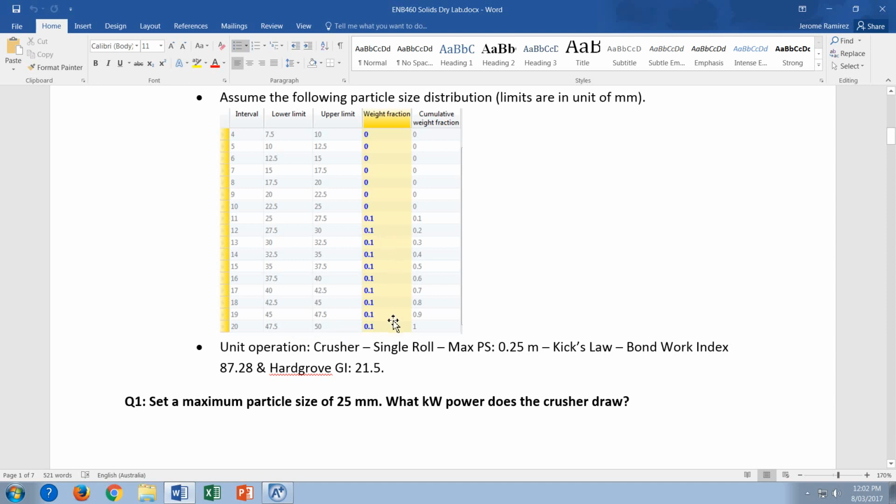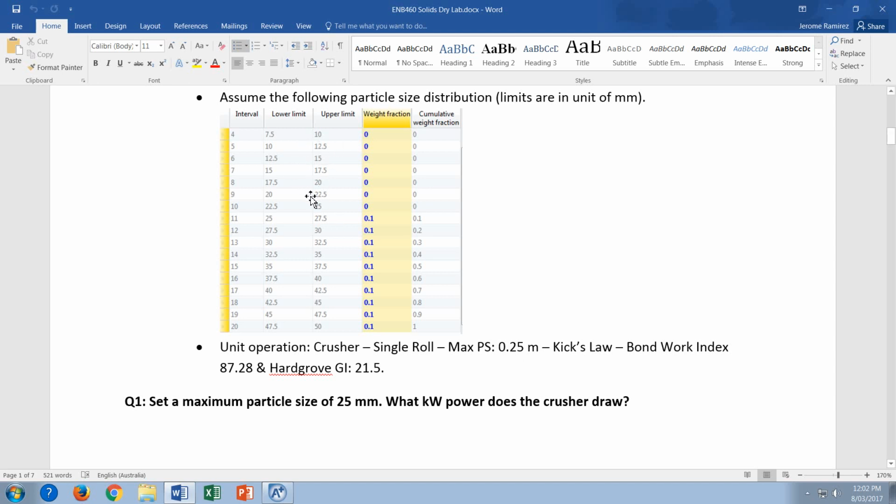That's the particle size distribution, and we potentially want to reduce that particle size distribution to the one up here, which is 7.5 to 25. But when we enter it as the biomass particle size distribution, we say that there's no particles in those ranges.